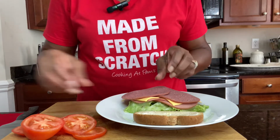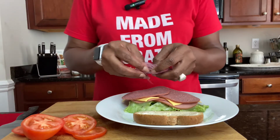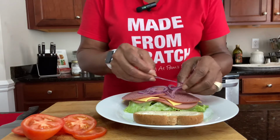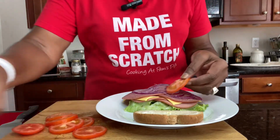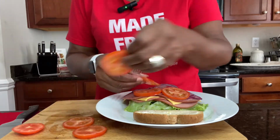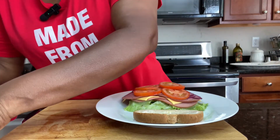Okay, after that, you want to go in with some of your onion, if you want to use onion. Everybody doesn't like onion, but if you're going to put it on, now is the time to get it on there. Now we're going to go in with just a few of our tomato slices. I think four will be just enough. Put those to the side.